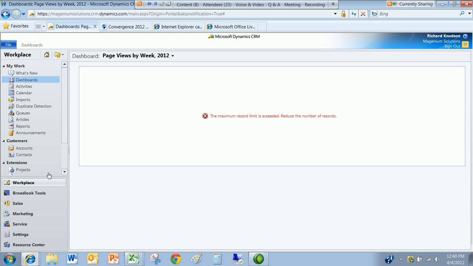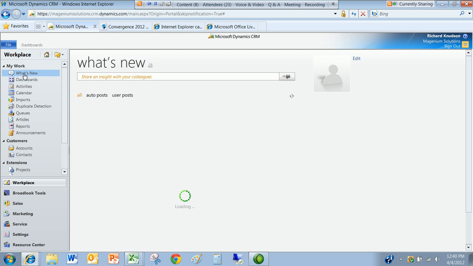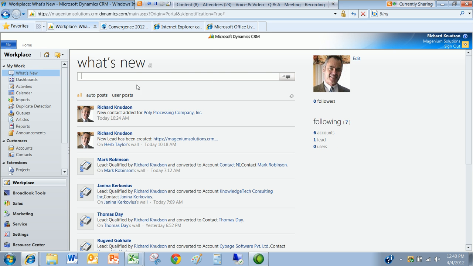And let me show you what, if you ever wondered what this What's New thing is, this is effectively the wall, your posts. You have a few more characters, I'm not sure, like 160, maybe 180. You can do slightly more than 140 characters anyway with these things. You can post status updates, but you can kind of tell from what's going on with these.